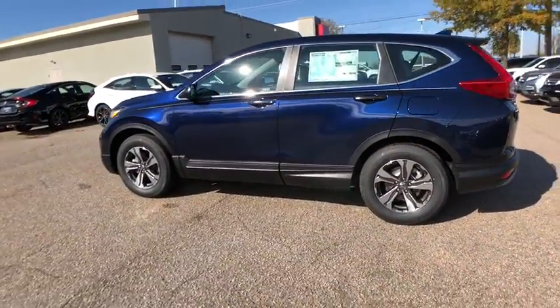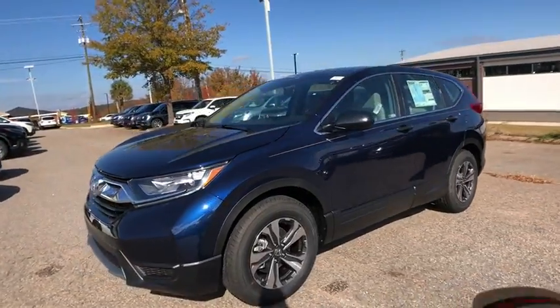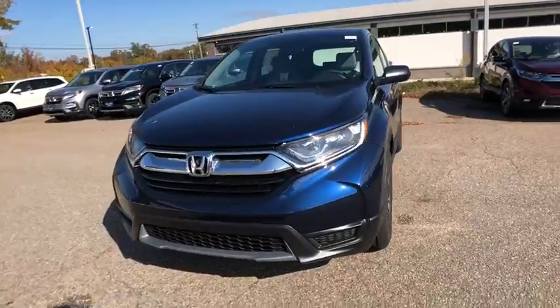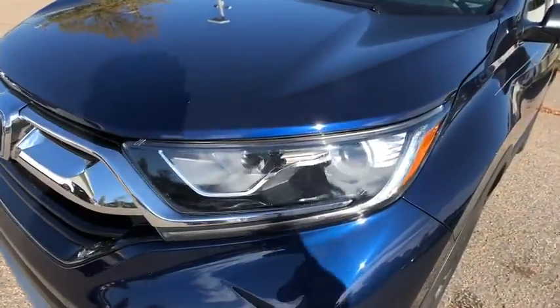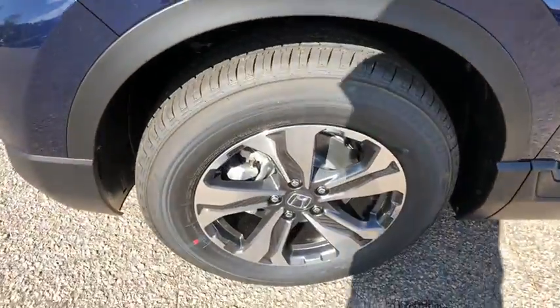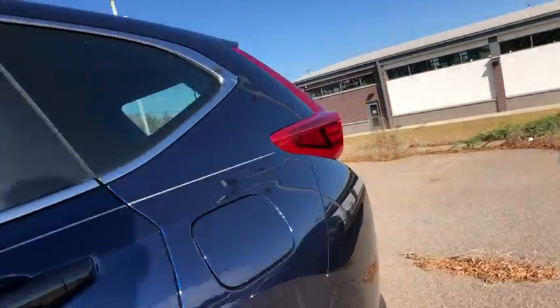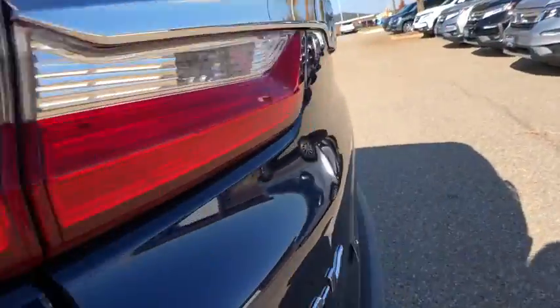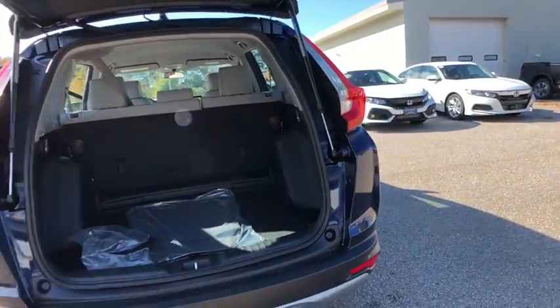Here are some of this vehicle's great options: traction control, dual airbags, power steering, four-wheel disc brakes, power windows, rear window defroster, trip computer, electronic stability control, tachometer, overhead console, brake assist, panic alarm, remote keyless entry, rear window wiper, tilt steering wheel, driver vanity mirror, cloth seat trim, front bucket seats, front reading lamps.